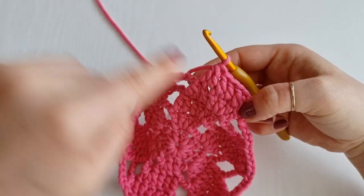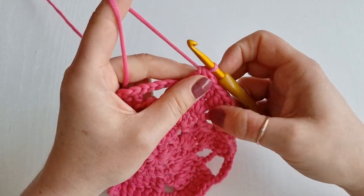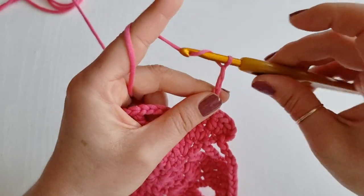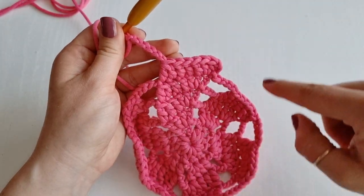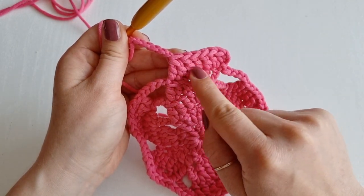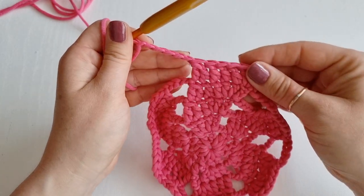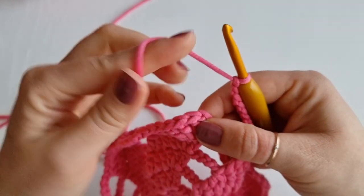For this round 5, we are going to chain 6. 1, 2, 3, 4, 5 and 6. So for this round 5, we have done 3 double crochet and then 1 double crochet into the next 3 stitches, and we ended with 2 double crochet together into those last 2 stitches, and we chain 6. Repeat all the way around.